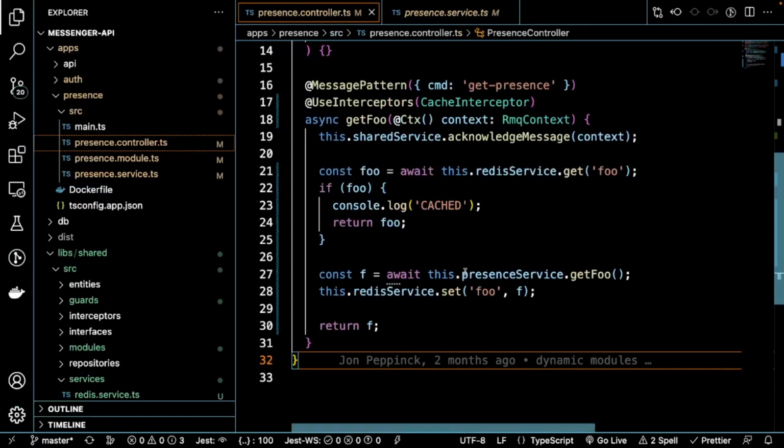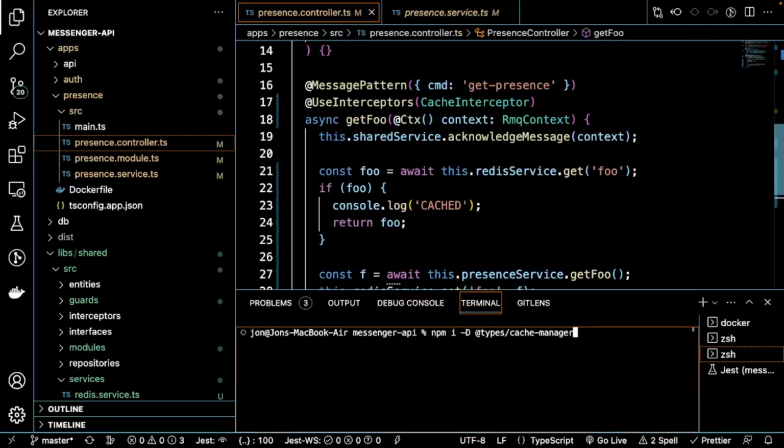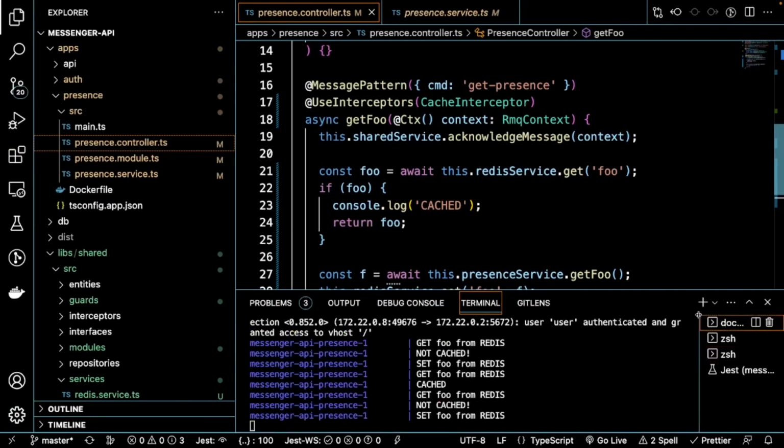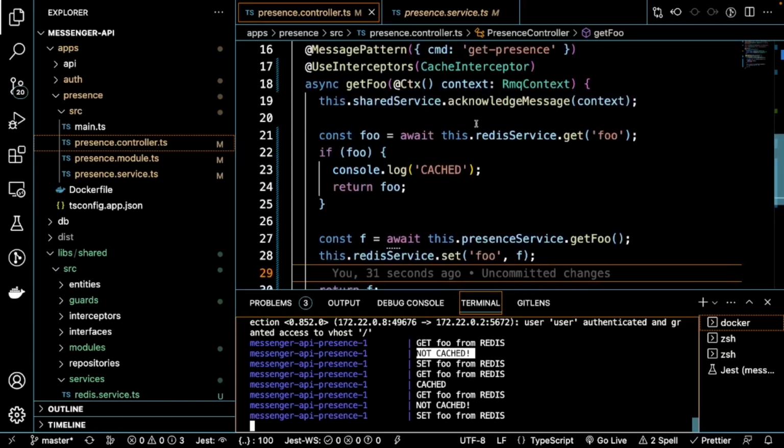But if we return to Visual Studio Code and we open up our Docker terminal, we can see that when we make the API call, in the first place, we need to get foo from Redis. We see that it's not cached. So because it's not cached, we need to set, get foo from Redis, and then we made another API call, so we get it, and then it's cached, so it's not actually hit again.